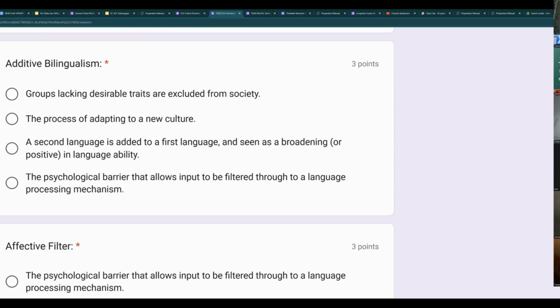So this is how I talk about bilingual students. They have one language bank supported by two sources. That means they have more words floating around in their ocean and their brain, more vocabulary, because there are two rivers feeding into it. It has the English River and the Spanish River feeding into the ocean. So that's good, y'all. That's not bad, right? More is better. A second language added to a first is seen as a positive.